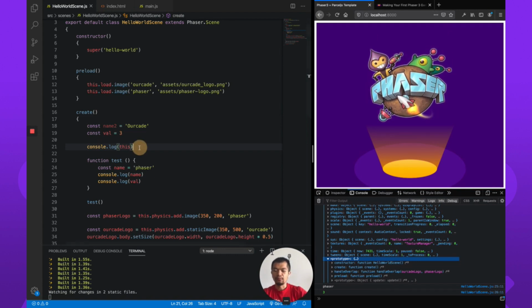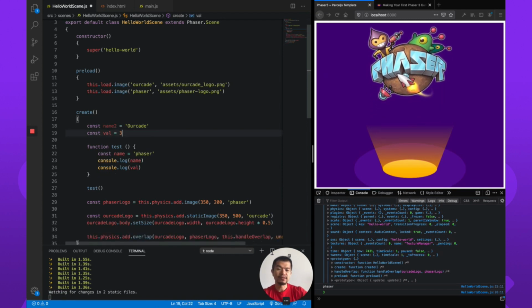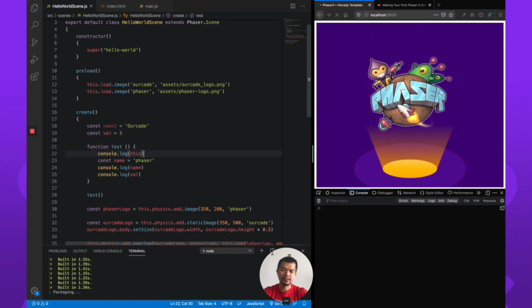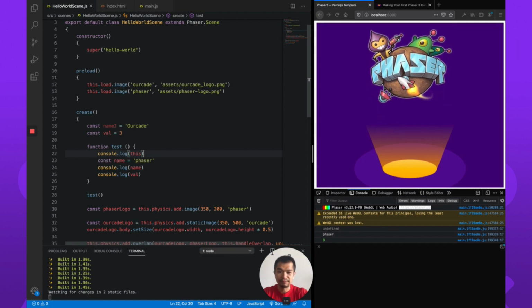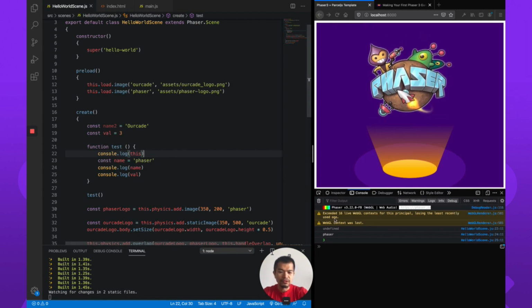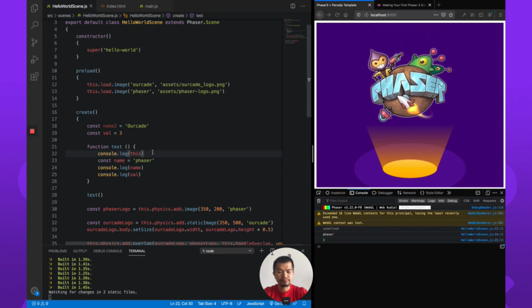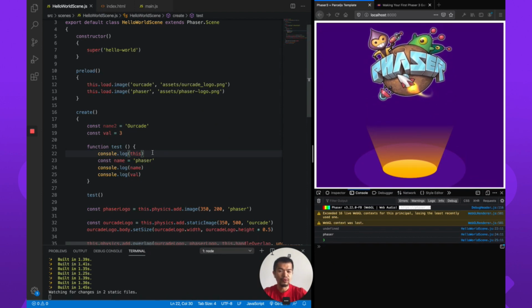Now, we know that this is available in the parent scope of this test function. But now if we log out this in the test function, what do we get? Undefined. So we don't get the scene when we're in this function.